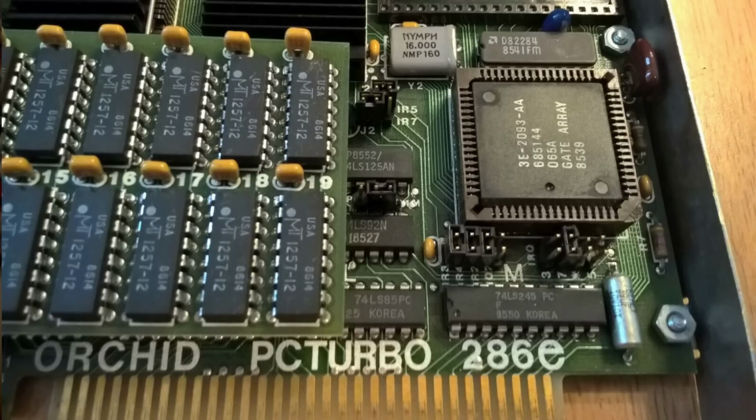Part of the reason is that many clones were already shipping with turbo buttons and faster CPUs built in. Another is that at about the same time, Orchid shipped their own accelerator featuring a 12 MHz 8286 on a card for about the same price. It's somewhat odd that Microsoft decided to use the 8086 and not just a faster 8088. After all, the major difference between the 8088 and the 8086 is that the latter featured a 16-bit data bus versus the original's 8-bit, but it was completely wasted here since the card had to be installed in one of the 8-bit slots. By this time, Intel offered higher clock rate 8088s, and why they didn't simply go that way is a bit of a mystery.